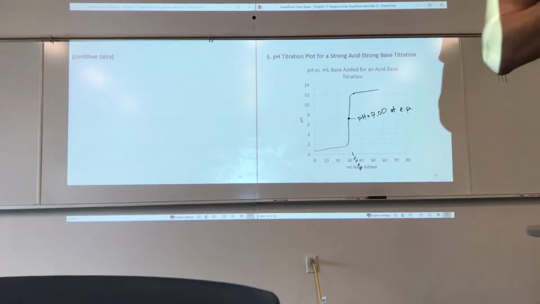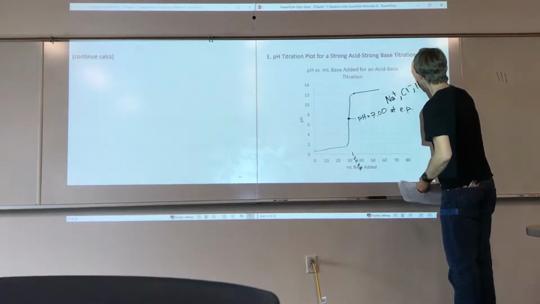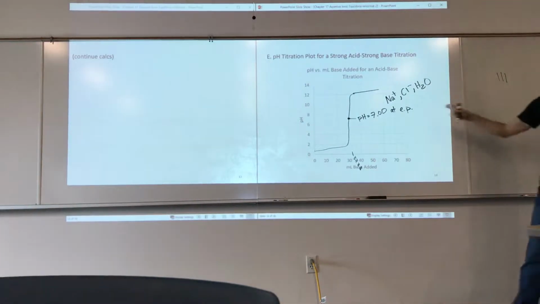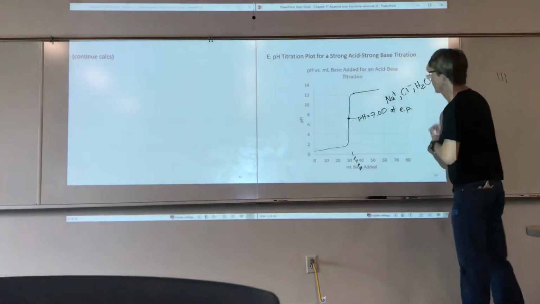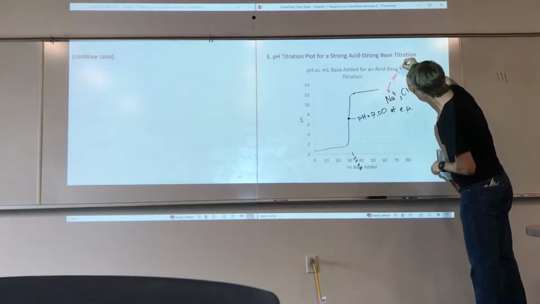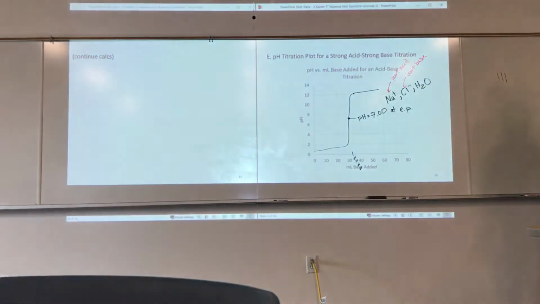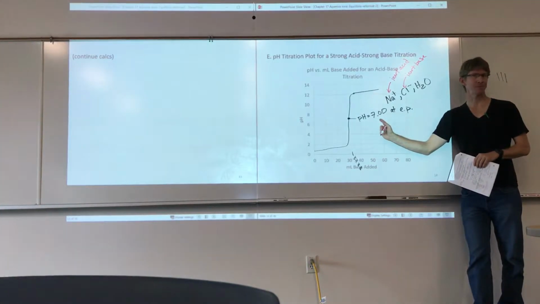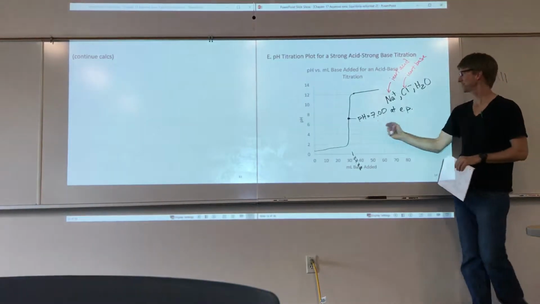And at the equivalence point for a strong acid, strong base titration, especially the one we're talking about, the only things you have are sodium ions, chloride ions, and H2O. Sodium ion is an inert acid, no effect on pH. Chloride ion is an inert base, no effect on pH. Water is just water, no effect on pH either. That's why the pH is a perfect 7.00, right? In the acid-base Olympics, 7.00 can be perfect.